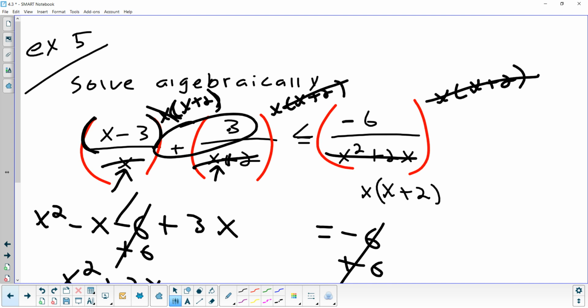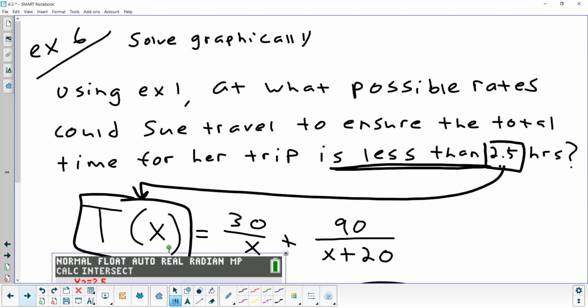Because if you look at it and you say, okay, well, I'll multiply both sides by x plus 2. My first question would be, okay, is x plus 2 positive or negative? Because if it's positive, you're supposed to keep this sign the same way. If it's negative, you're supposed to flip that sign. Well, you don't know. x plus 2 is a variable. I can't tell you if that's positive or negative. So because we wouldn't know if you're multiplying by a positive or negative, you can't solve using this method.